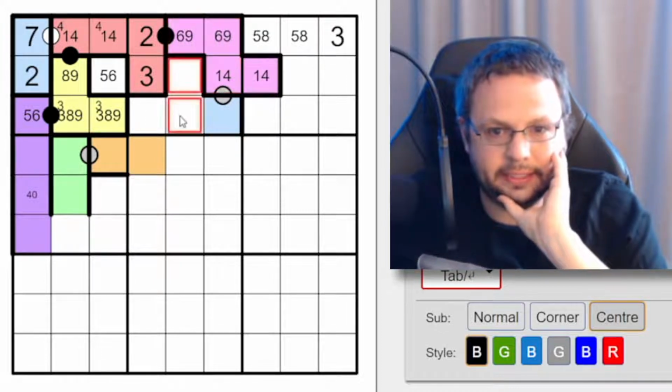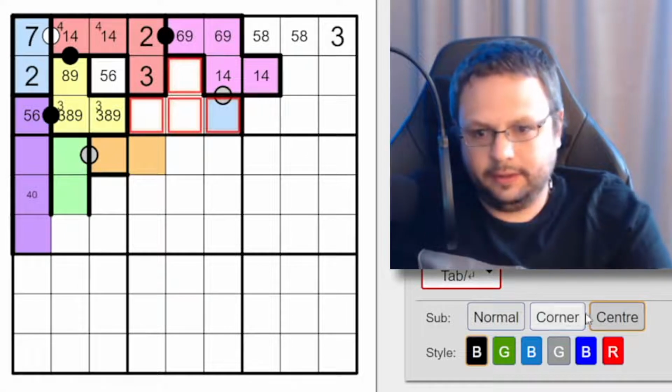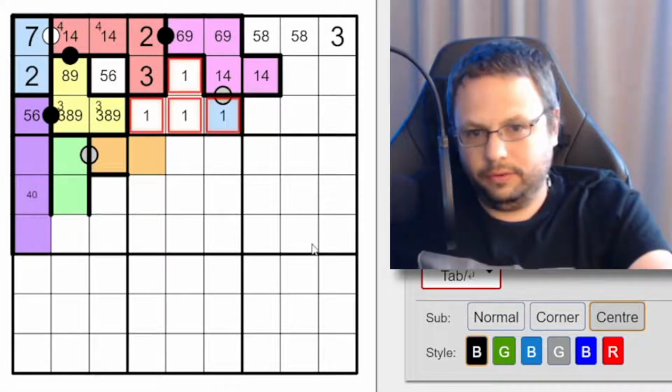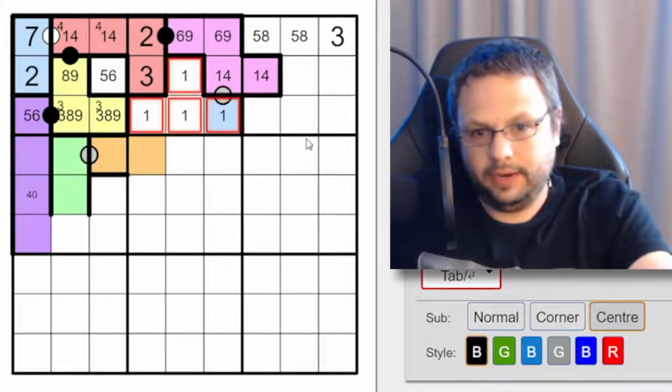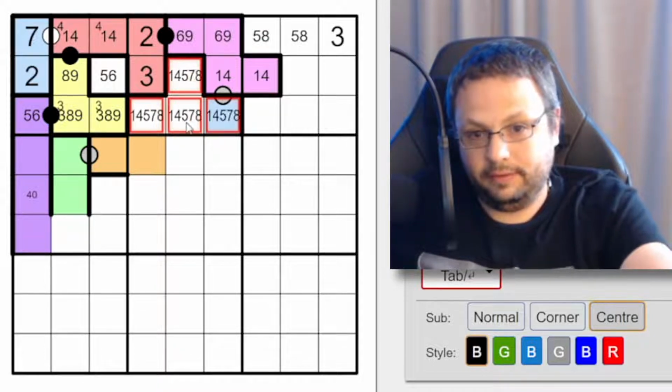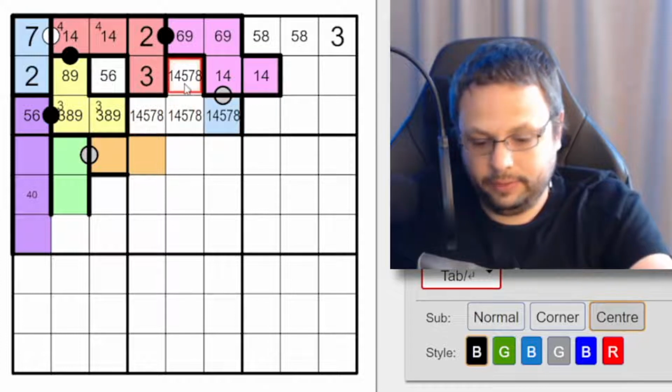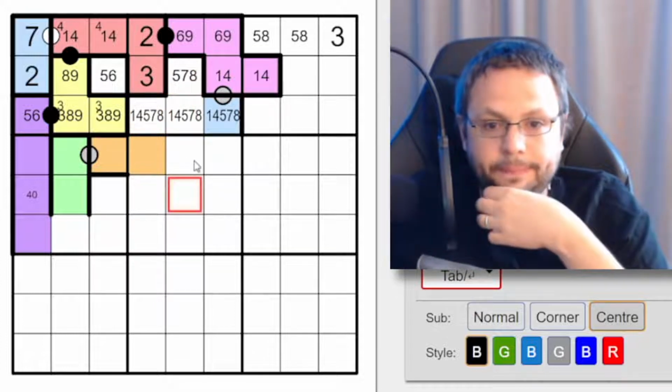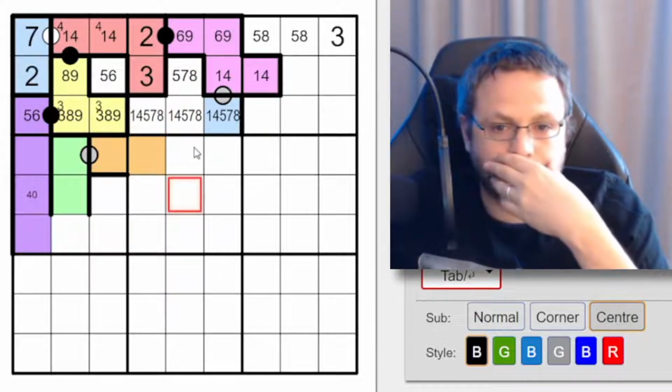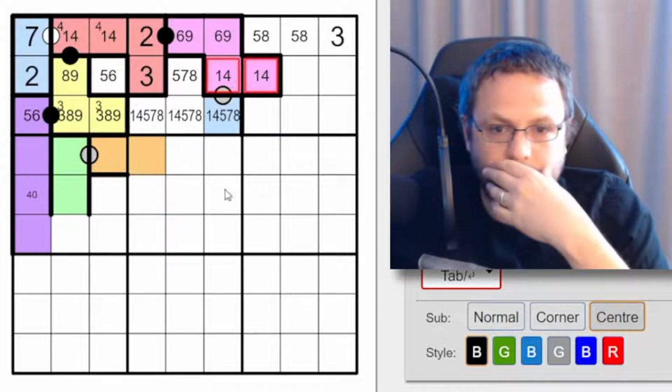So these digits are sort of weirdly 1. We've got a 2, 3, 4. We need a 5. We've got a 6, 7, 8, and then we've got the 9. But this one isn't 1 or 4, actually, because it sees the 1-4 pair.